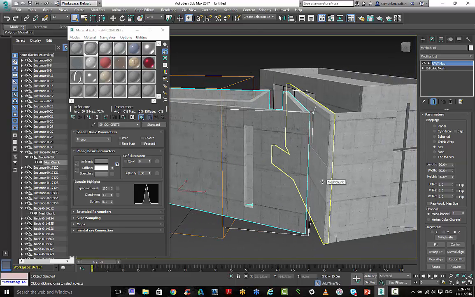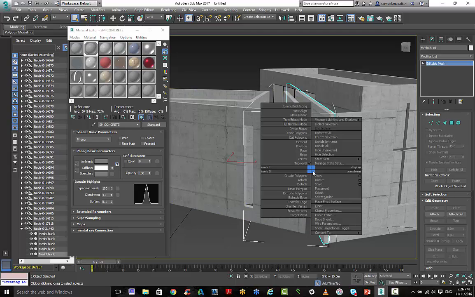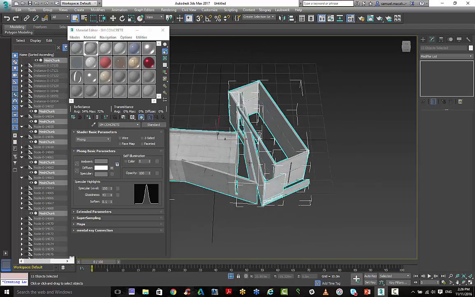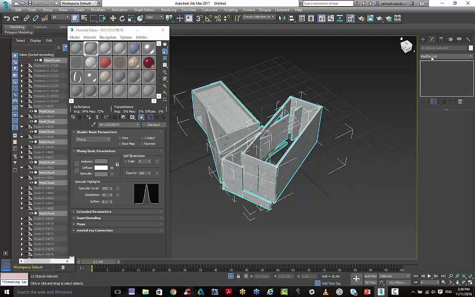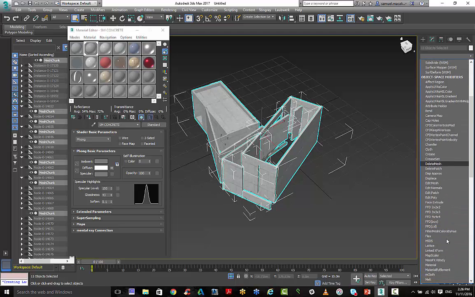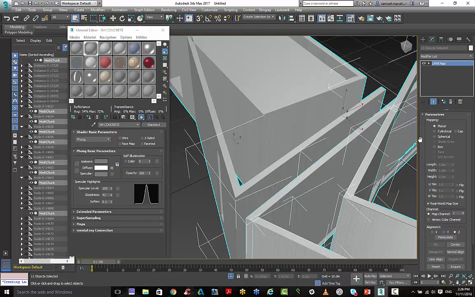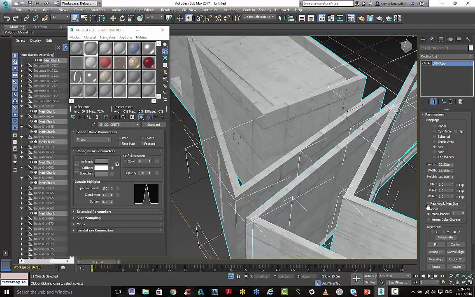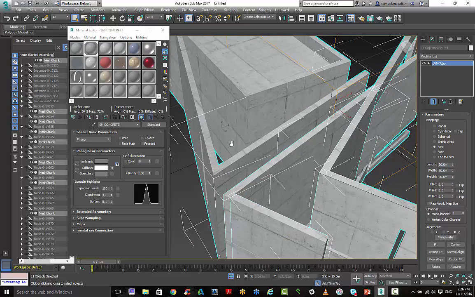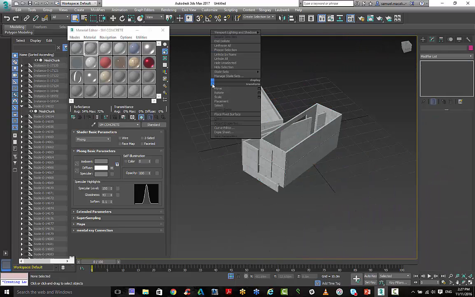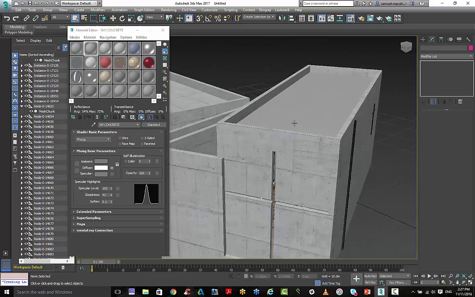If you do want to make all of these look exactly the same, this is a little trick. You can go right click and go select similar. And if I just isolate that selection, that has grabbed all the materials which have those concrete attributes to them. So if I just go down to the same thing we did before, which was click on the second tab, navigate down to Uvw map, and you can actually type in Uvw map if you want to bring it up quickly. And this now creates a new Uvw map for all of the concrete elements. So all I did was go box, turn off the real world scale, and just height 30, width 30, and length 30. And now you'll have similar texture mapping between the two bits of geometry here. So to bring back the other items, just right click, end isolate, and now you have your textures aligned.